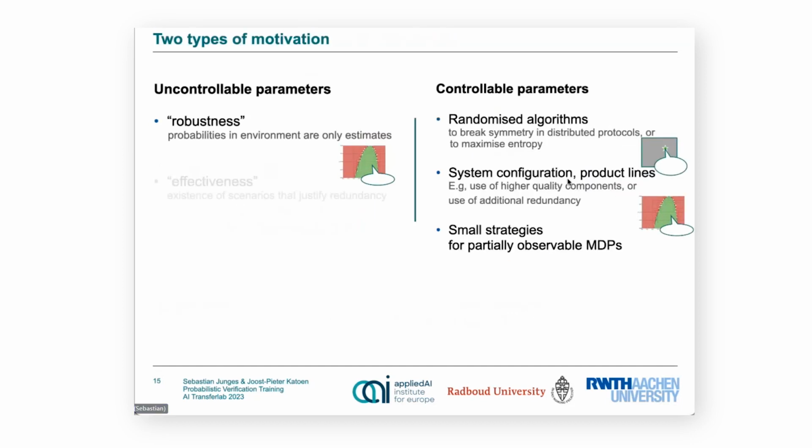Now, for different types of motivation, you also get into different kinds of questions. So the most traditional application of parametric models is in this uncontrollable parameter setting. So there's some environment, some network protocol where the probability that your packet reaches its destination is given by a stochastic process, or say by a parameter P. And we cannot control that parameter, right? We cannot change the reliability of the network protocol, but we have to work with it.